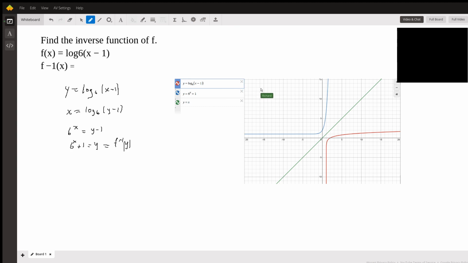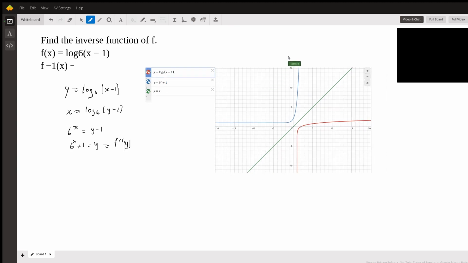And I suggest that you get familiar with Desmos. Chances are you're a sophomore or a junior in high school, and you'll be having access to the digital SAT, the digital PSAT that's coming up in October, the digital SAT coming up in March of next year, and Desmos is part of that. It's built into the software that you use to take the SAT in the future. And it's a great tool.